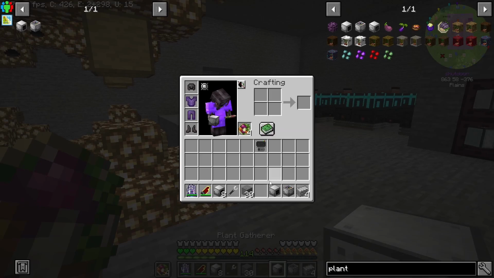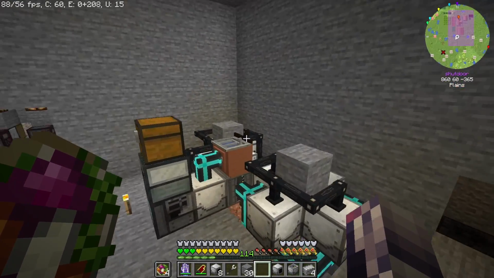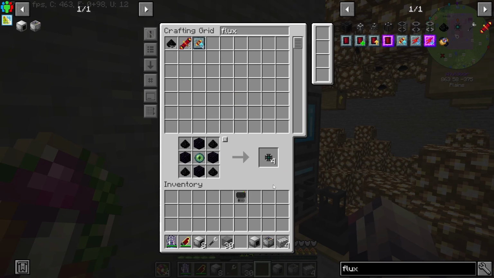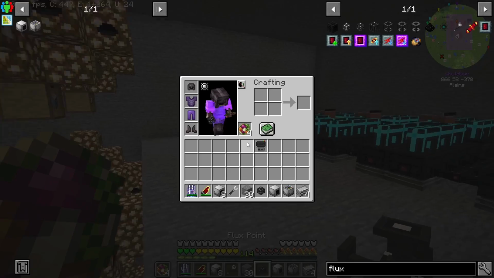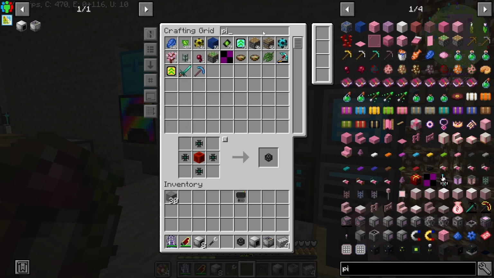Alright, so basically what we'll do, I'm not going to do a self-sufficient tree farm. I always do them, and after a while, it gets kind of boring. So I'm going to cop out on this one, and I'm going to use, I think, a flux point? Flux point, cool. Just because I'm trying not to get burned out on doing the exact same thing over and over again. Because I always do a self-sufficient tree farm, and I don't want to do it this time. So maybe in the future, maybe we'll come back and do it. But for now, we're just not going to do that.